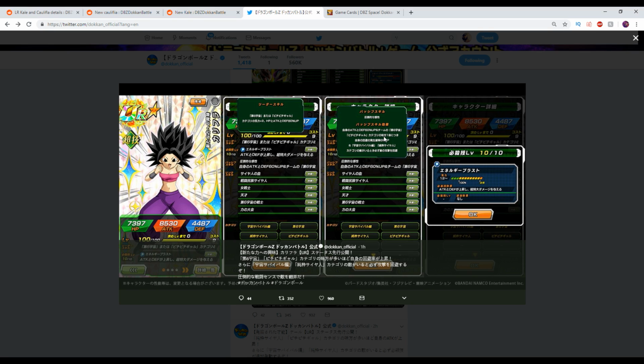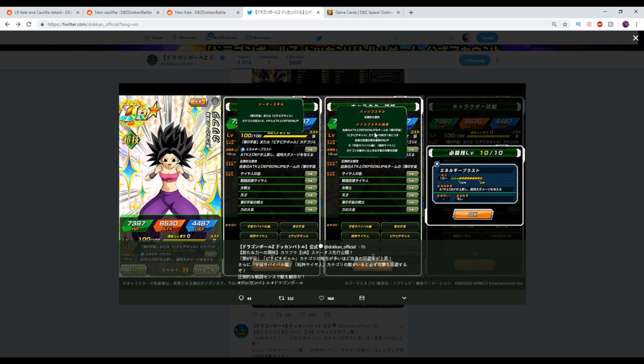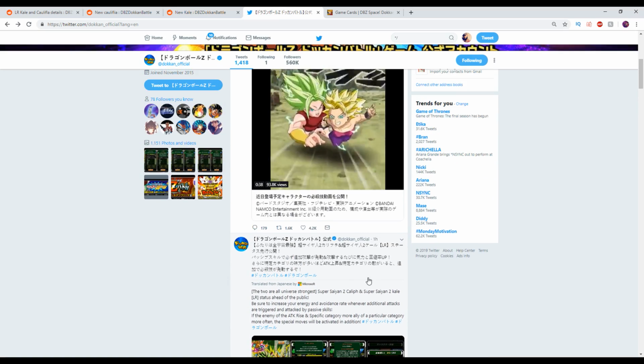Dodge rate goes up by 6%. Okay. Okay, I see what's happening. They didn't list a cap for her dodge though. It's just 66. Or no, excuse me, it says 6 without a cap. So we're going to have to wait for more translations for those units.